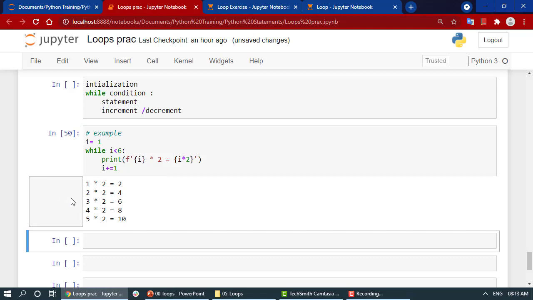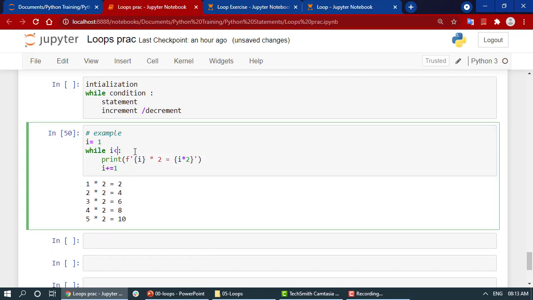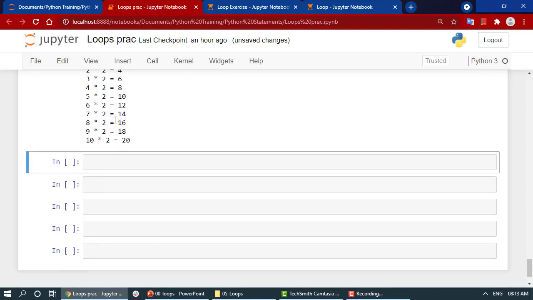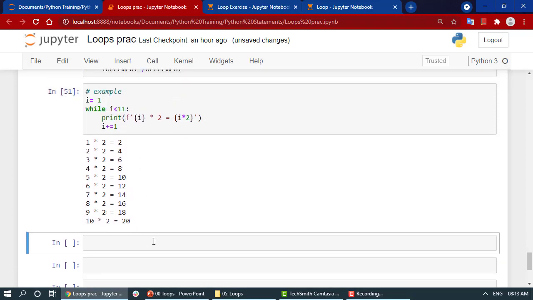So 1 into 2 is 2, 2 into 2 is 4. Let's change it to 11, so I'll get the table of 1 to 10, the 2 table.